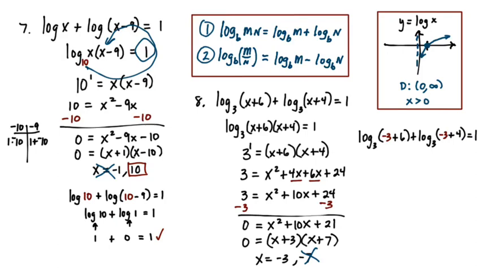I'll go ahead and show you that negative 3 does work. When you plug in negative 3, you end up with the log base 3 of 3 plus the log base 3 of 1 equals 1. Well, the log base 3 of 3, we're saying, okay, that's the exponent you put on a base of 3 to get 3, and of course that would be 1. And here, I forgot to write my 3 here. What exponent do you put on a base 3 to get 1? Well, that would be 0. And so 1 plus 0 does give you 1. So notice this one does check. So only the negative 3 checks on number 8.